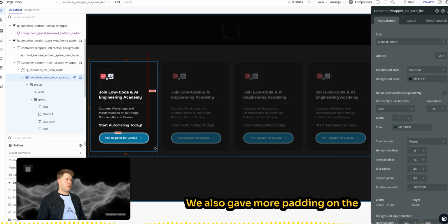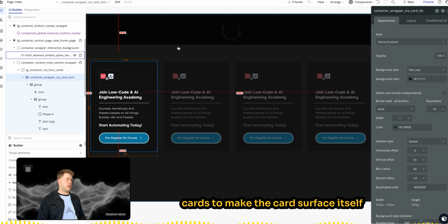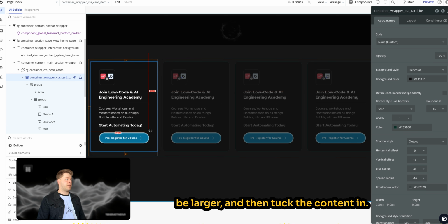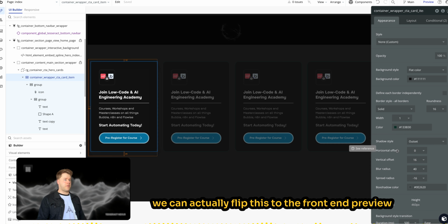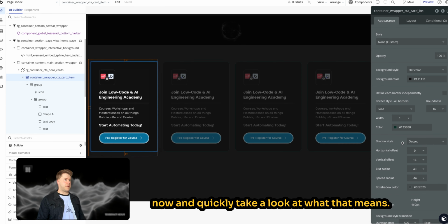We also gave more padding on the cards to make the card surface itself larger, and then tuck the content in. For our shadows, as we see here, we can flip this to the front end preview now and quickly take a look at what that means.